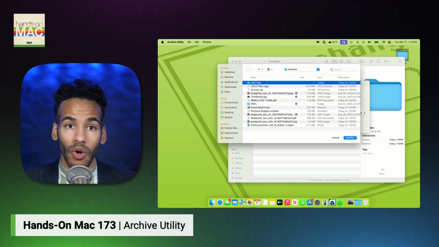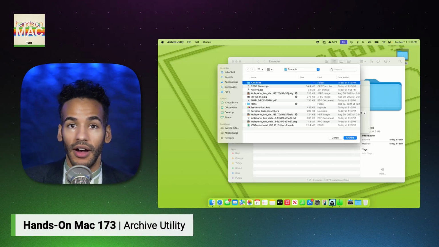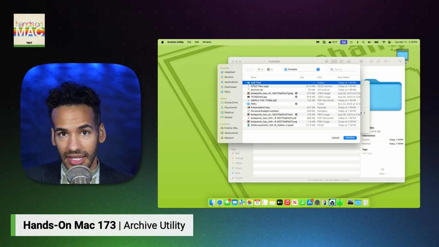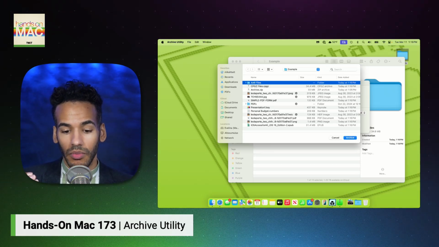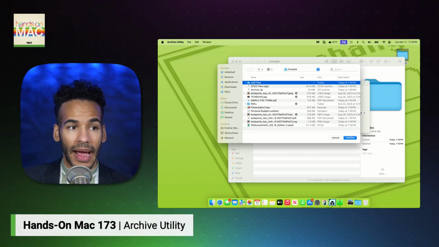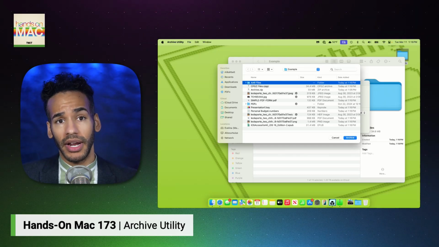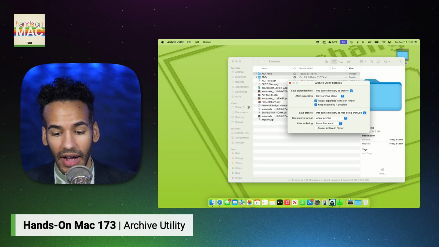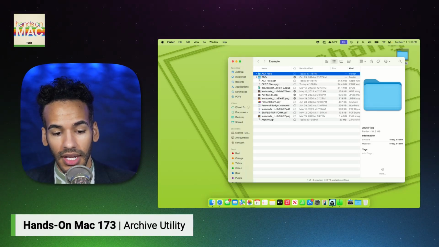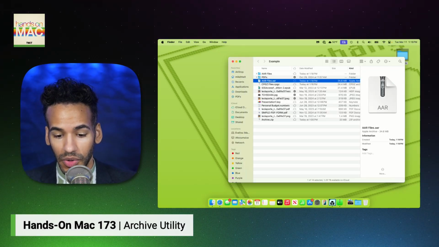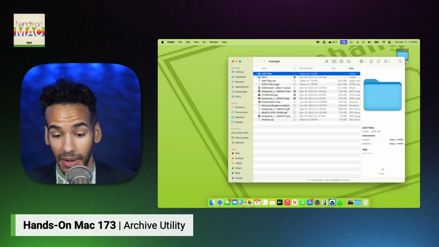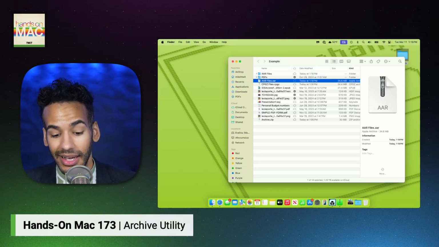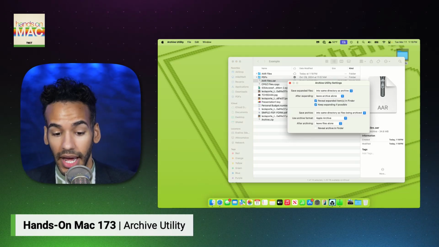Now, this is going to do a compression of directories, of files, of data, and it does this using what is available on your Mac in terms of performance. It's a multi-threaded compression. So once we select this, we've got that AAR files option. And importantly, you can see 34.6 megabytes. AAR files has no compression on it at all.